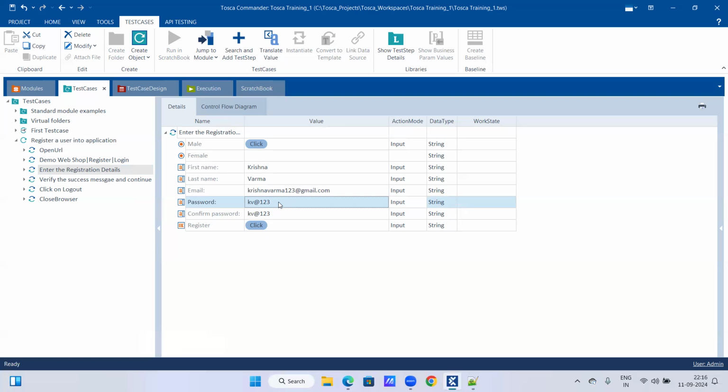Up to now, the values we have entered are all static. Tomorrow we are going to remove these hardcoded values, I mean static values, and we are going to use the concept of dynamic expressions, which will generate the values automatically when you are executing. We will see that in tomorrow's class, and we will overcome this issue in tomorrow's class. Okay, is it clear for you?